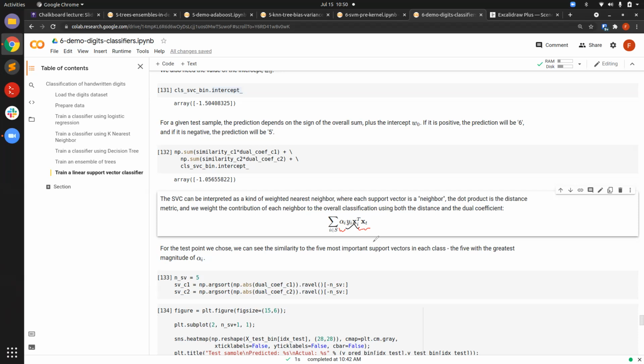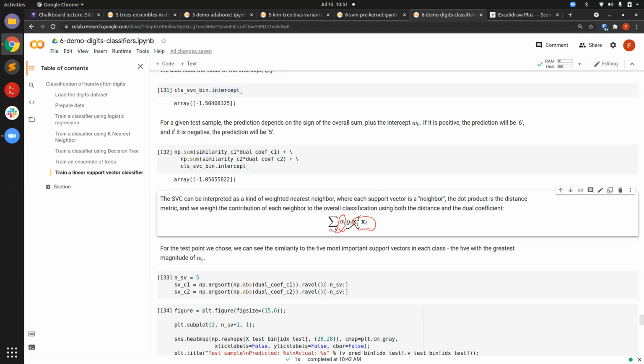So we're taking a weighted nearest neighbor where the weight depends on 2 things. Okay. First, it depends on alpha. What is alpha determined by? Alpha is determined by how much of a margin violator the particular support vector is. If a point doesn't violate the margin at all, alpha is 0. If a point is farther over the margin or even over the hyperplane, alpha is larger. So we more heavily weight the difficult samples. You can think of it as like concentrating on difficult samples. We also weight by how similar we are to the support vector. So it's like a weighted nearest neighbor where we're weighting difficult samples more heavily, and we're also weighting more similar samples more heavily.